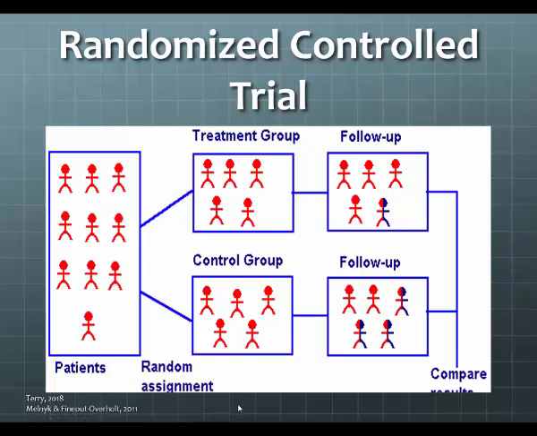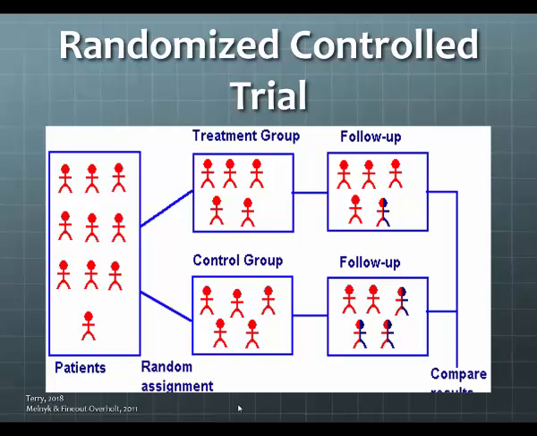So the first type of study I'm going to talk about is that randomized controlled trial. So this is going to be the best type of study design, or the gold standard for evaluating the effects of a treatment or intervention, because it has the strongest design for testing cause and effect relationships. So randomized controlled trials have three distinct characteristics.